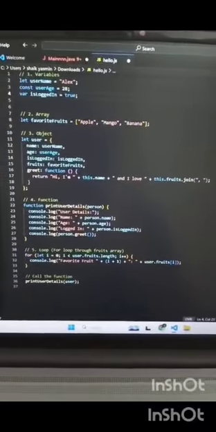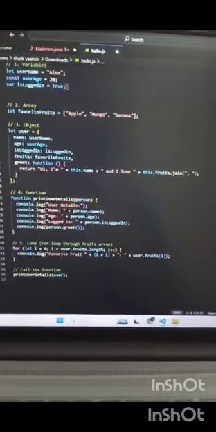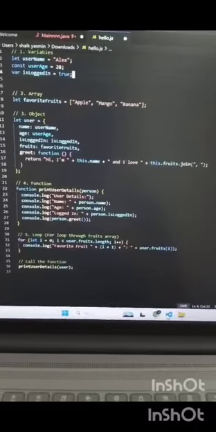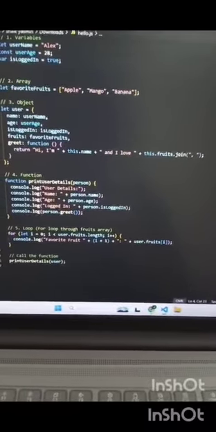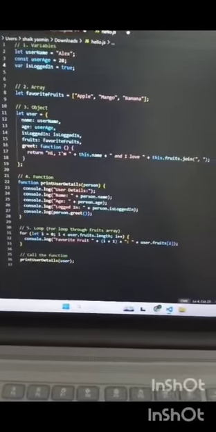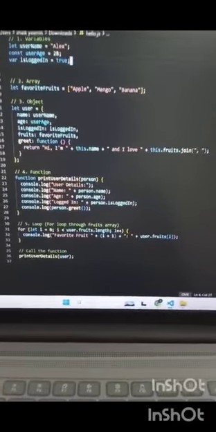Object. Create an object called customer with these properties: name, balance, cart. Function. Create a function addToCart that takes an item as an argument and pushes that item into the customer's cart. Finally, loop. Use a for loop to go through each item in groceryList and call addToCart for each one.